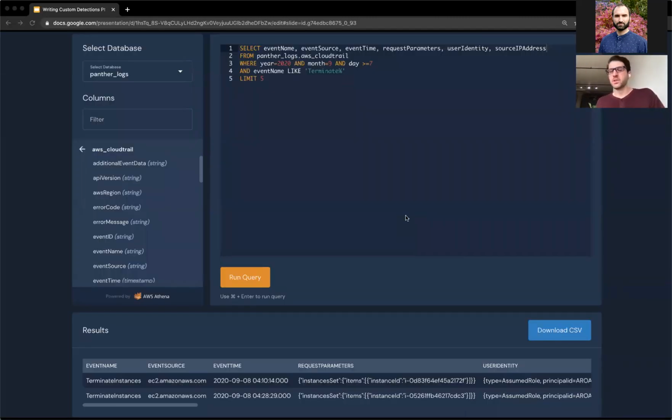So as I mentioned, the first step is to baseline our system. Using the data explorer that is available in Panther Enterprise, we can query our Panther logs table and get an understanding of who is terminating systems normally and what are the common attributes of those logs. We'll use those attributes to create samples for our rule and use them in our unit tests to make sure that we're covering the right use cases.